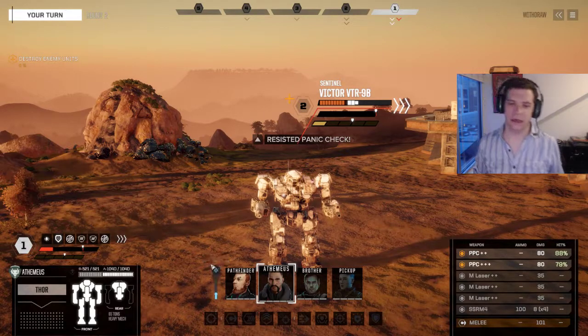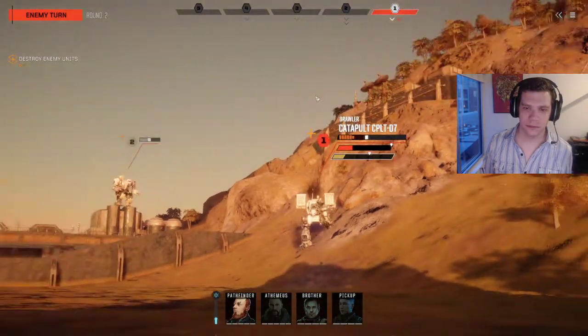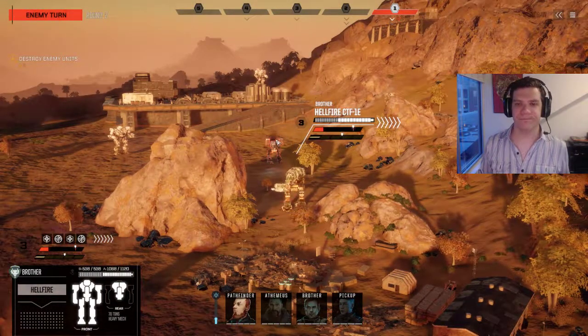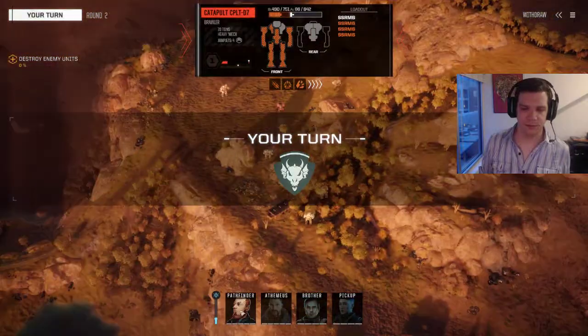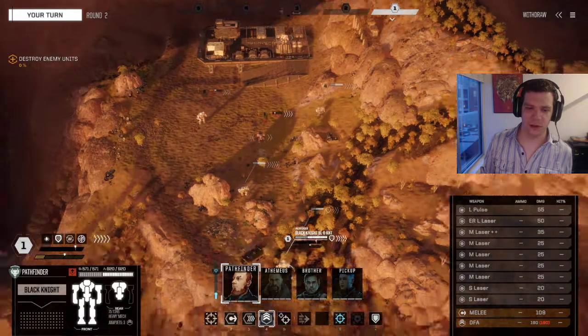I have a feeling the Black Knight is about to come in here and just shred him. Okay, what's Catapult gonna do? Catapult is like, I'm gonna come over here, I'm gonna blast all my missiles on you! No, wait. I can't. Because of all of these crits. Doesn't seem great. It's not great either. No big advantage from jumping here.